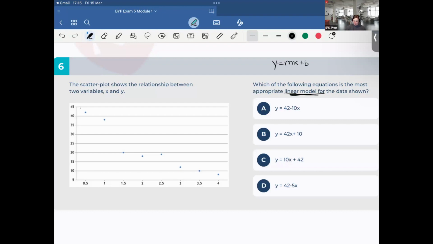So it's not going to be perfect, but something like this, or something like that will be the line of best fit. Okay, so remember, the line of best fit should go through most of the points. Some of them will have outliers, you can see here. And I can see from this model, it's definitely negative. So looking at the answer choices, careful because they try to be tricky by putting the y-intercept first and then the slope. But anyways, the slope here is positive, so can't be B. Also, it's positive here, so can't be C. And then it must be D or A.